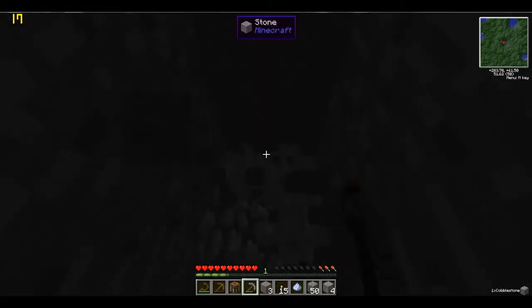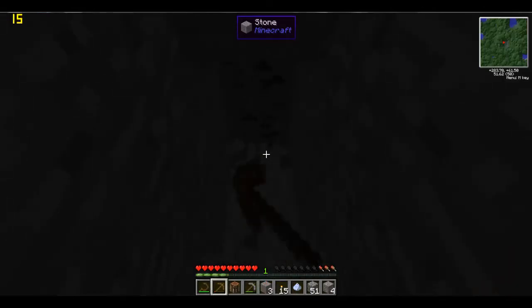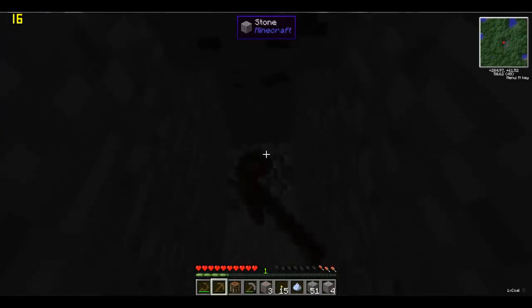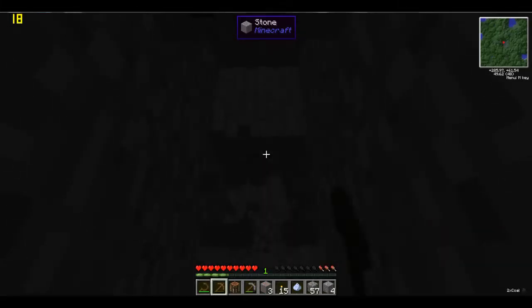Okay. I'm gonna go up and make a bed and set my spawn, so if I die of hunger... Well, you're nice. Can I at least set my spawn with you? Can we both set our spawn in the same bed? Yes, you can. That's what I thought. That's why I was asking.